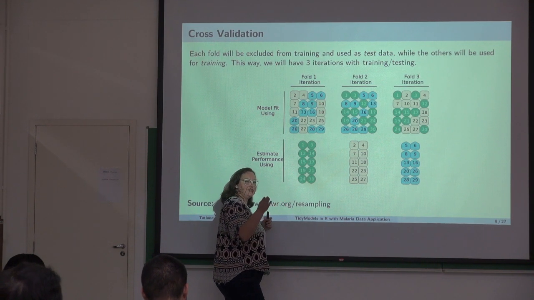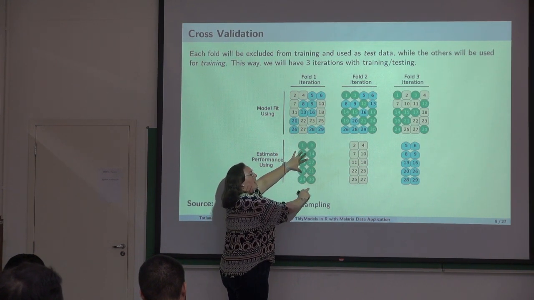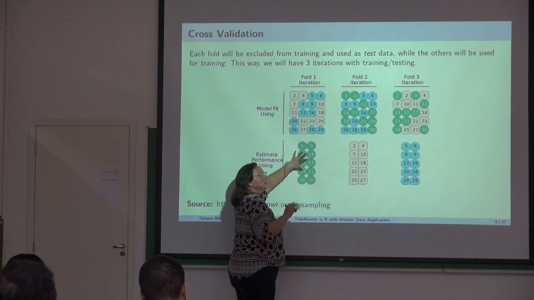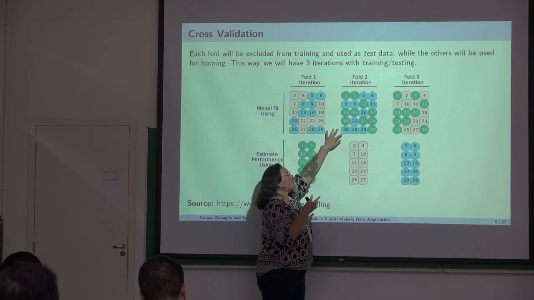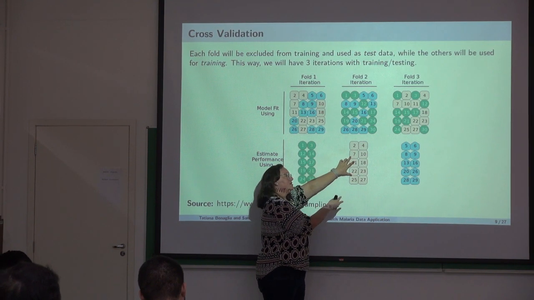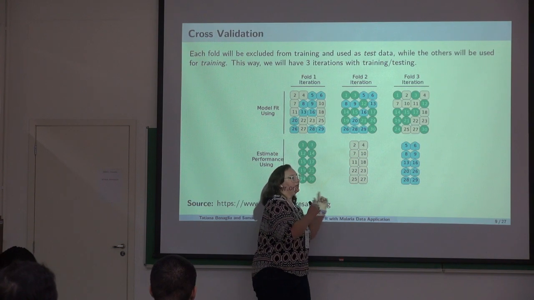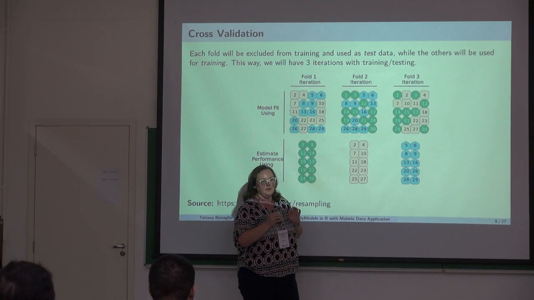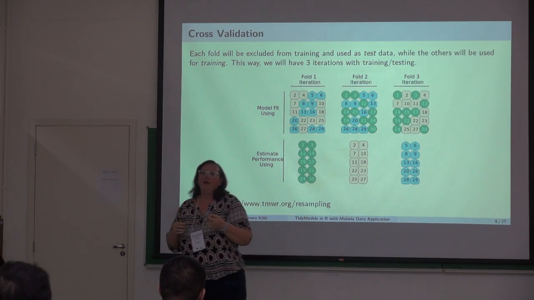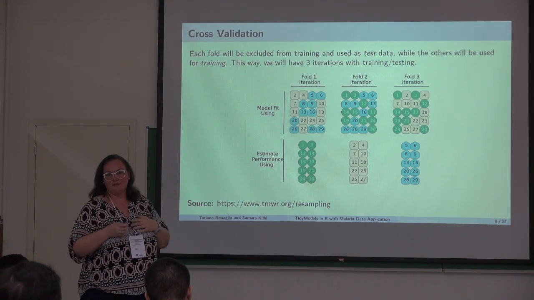So I did the logistic regression: train here, validated here. The accuracy was 62. The same logistic regression, trained on a different part, validated here: 64, 63. I'm going to take the average of these accuracies. That is going to be my cross-validated accuracy.